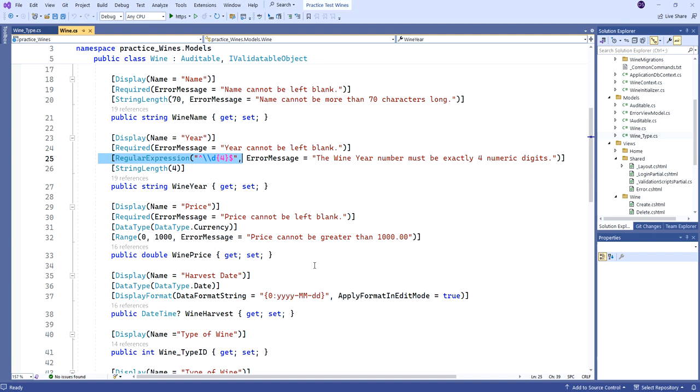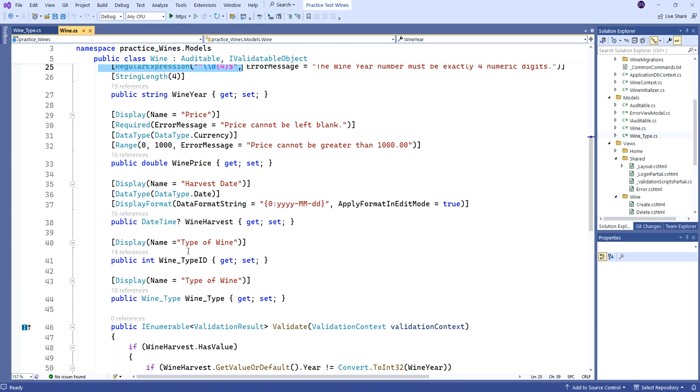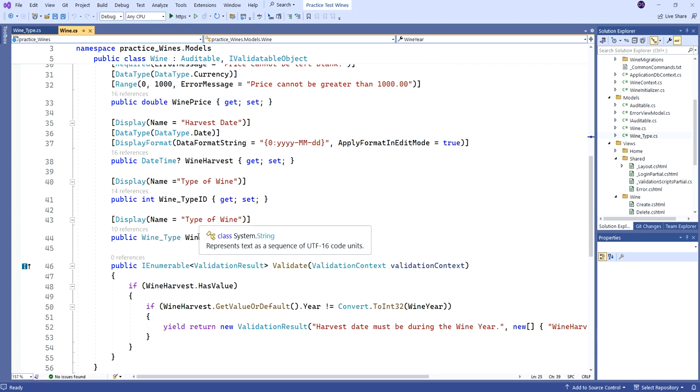For the wine price, the required validation was a maximum value of 1,000. We don't just have a maximum, so we'll have a range of 0 to 1,000, and that should get the job done. Harvest date is a nullable date time. It didn't say required, so that means it's nullable, right? So we're going to make sure it's a date time date and in the correct format to show up properly in the controls when you're using Google Chrome. Okay, we add the display name to both the object and the integer for the foreign key, right? Because this is going to be automatically displayed on the screen for the object as well. So we need the display name on both because we don't want to see wine underscore name, hopefully.